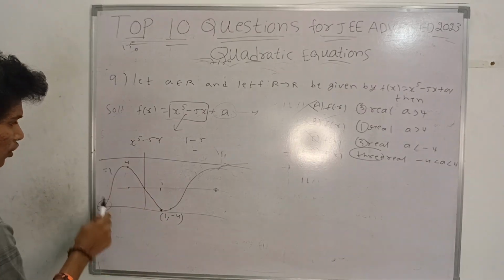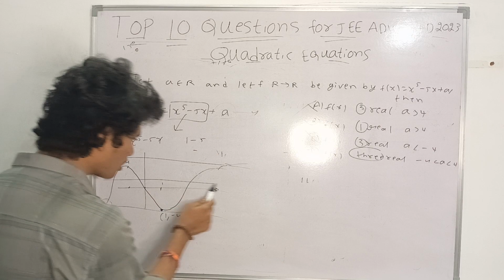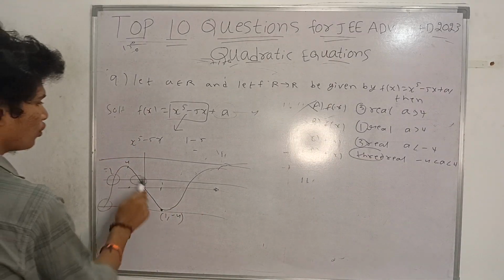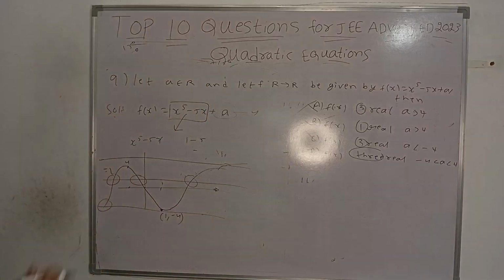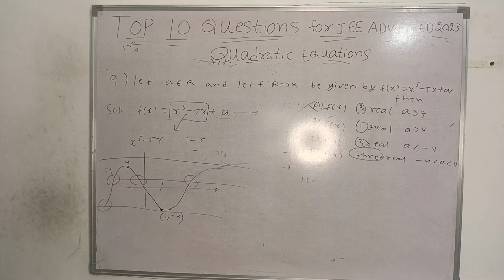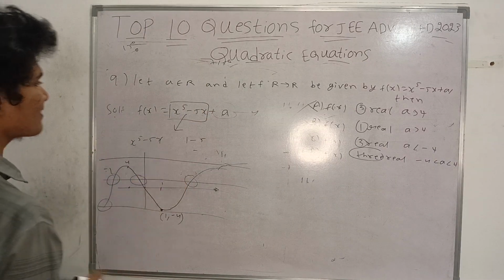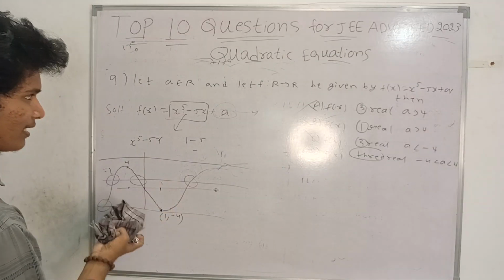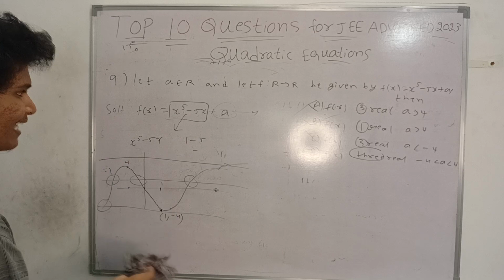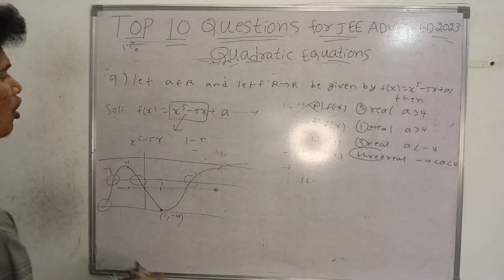This is minus 4, this is 4. In between, I got how many roots? 1 root, 2 roots, 3 roots. So this is correct. 3 roots. So like this you have to solve. This is the 9th question. You have to simply draw the graph x power 5 minus 5x, and depending on the value of a, how much you are adding to that value, it will give the roots. How many real roots?